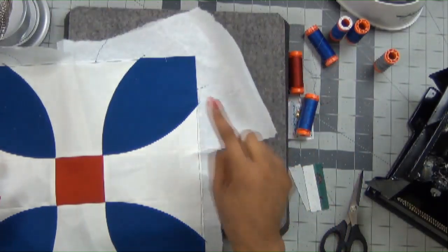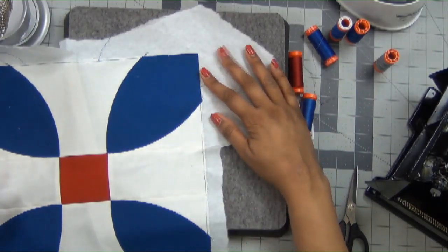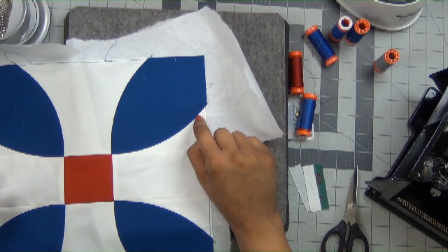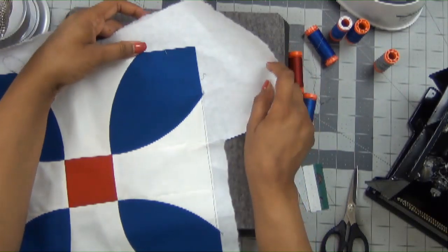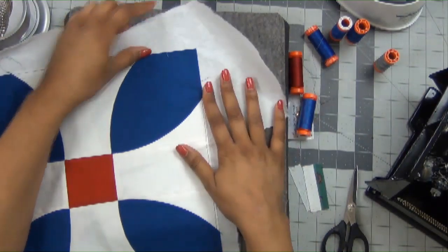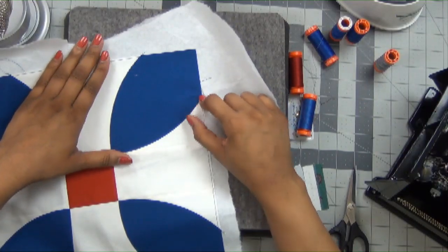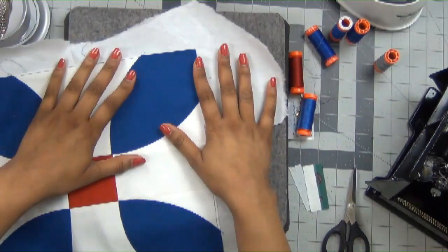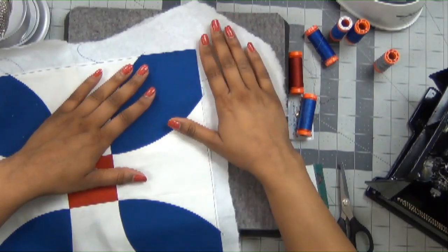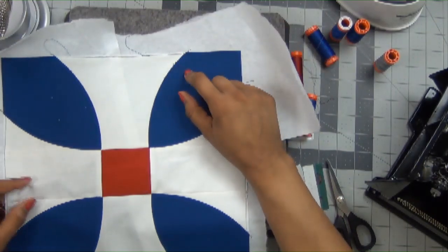And what this does for me is, number one, because I'm stitching around this applique and it's on the outside edge, it gives me something to stitch onto to start the stitching before I get to the applique. So this is going to keep my block from getting, or my threads from getting sucked into the machine, because there's a base here. The other thing that it does is it keeps the applique and the block nice and flat, so that your applique stitches aren't drawing in and puckering in your unit. So I like to use the tearaway stabilizer to make sure that my block stays nice and flat. And then after that, what I do is I did a stay stitch around the outside of the block.